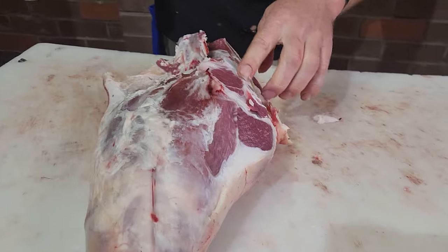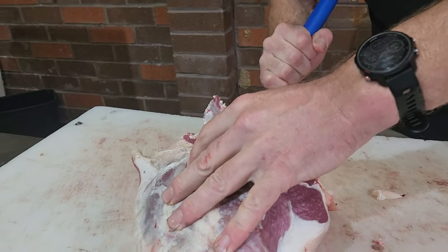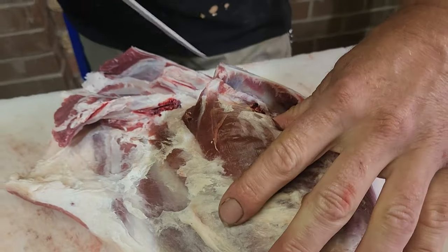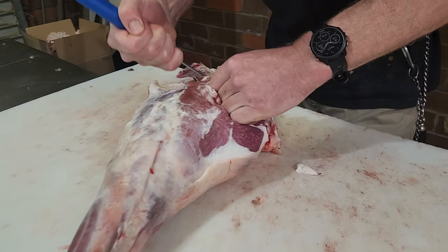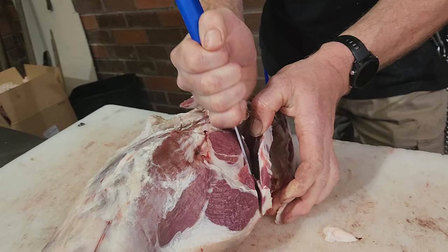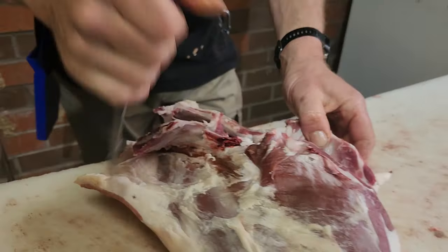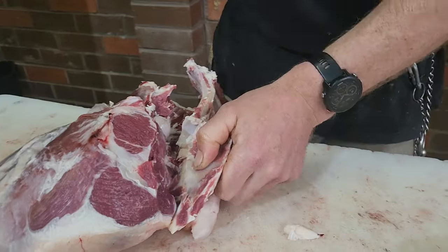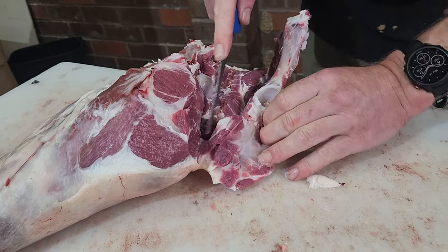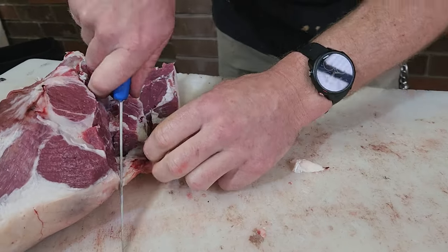To get this bone out — there's our hip and it comes down and around there. We'll start up here with the knife. Just use the tip of your knife; you don't need to stick it right through. Open the bone up so you can see the shape of it. Down in here there's a ball joint where his leg joins into his hip — we'll open that out. Just keep working the point of your knife; there's no rush to get it out. Take your time. Get this pin out until it goes up into the muscle, the point of his hip. Take that through there — that's out. Trim that bit of stuff off there.